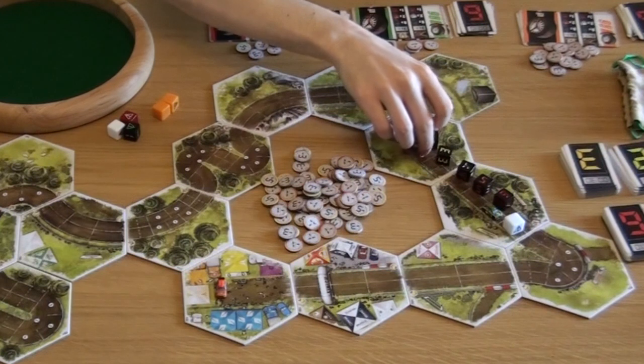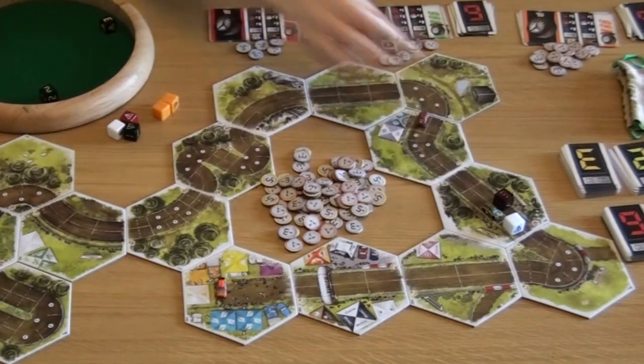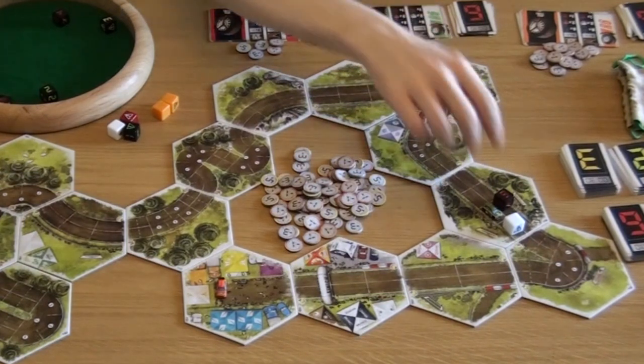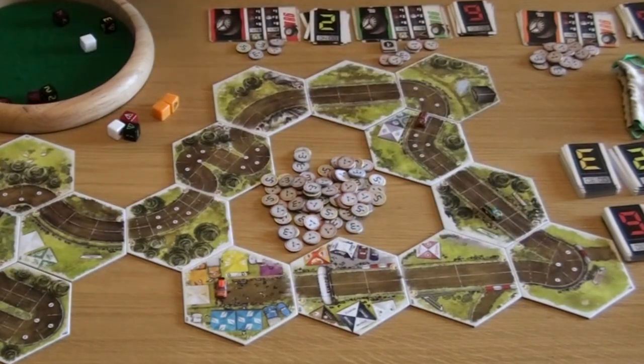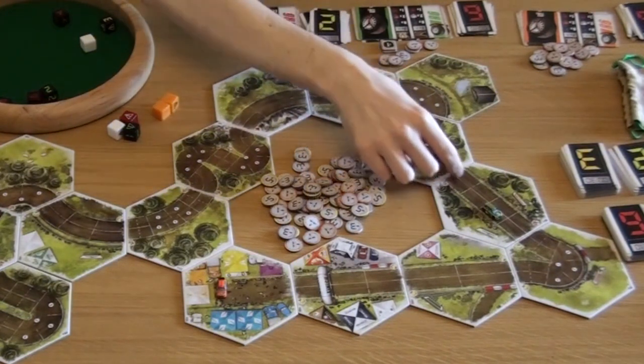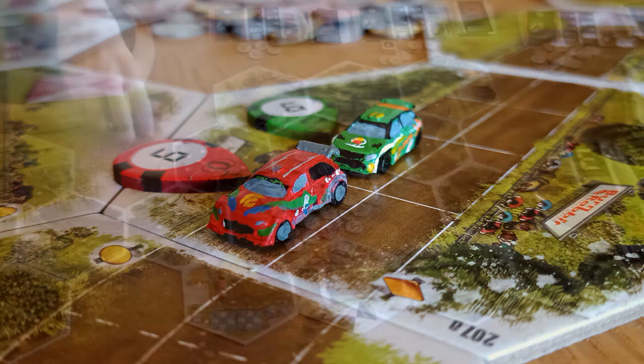So let's roll these one by one. The 2 is good. The 3 is good. 4 and the 5. 5 was a hazard. 6 is good. So we are good to overtake the green car as we make use of the long straight and end in gear 6 over here. So it is our turn again.